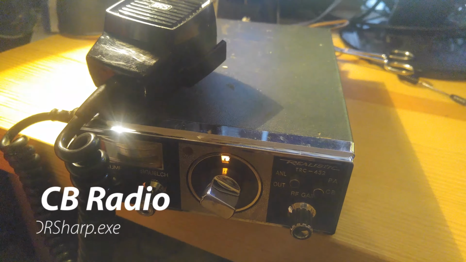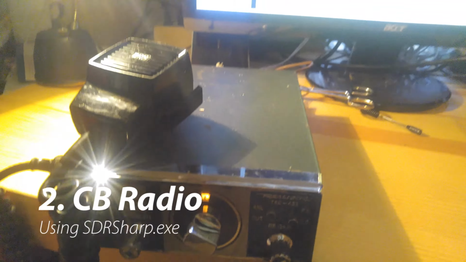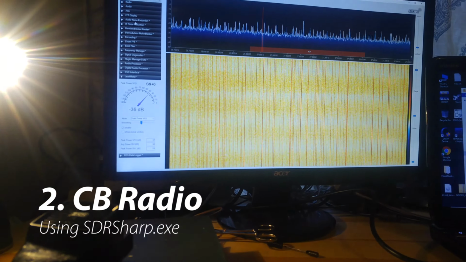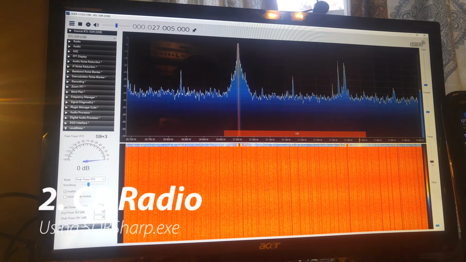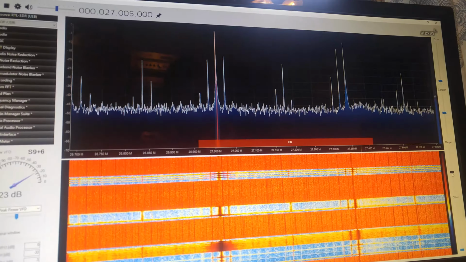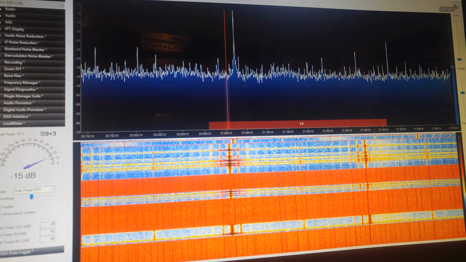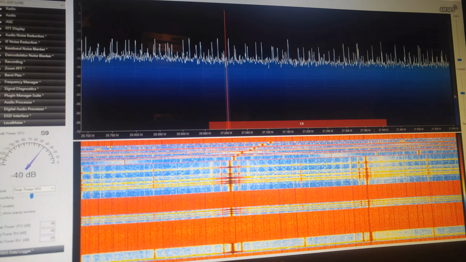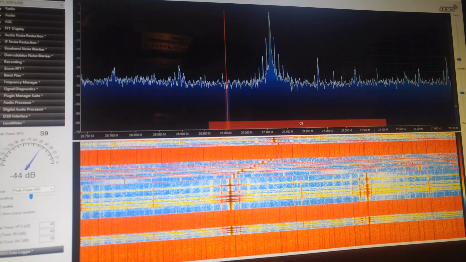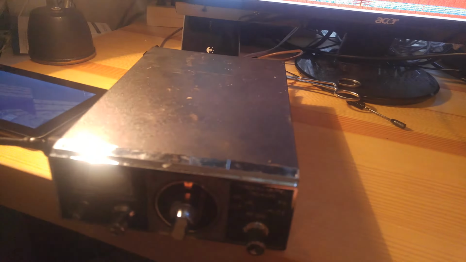Now here we pulled out the CB radio to give it a try. You can see the entire CB width. 10-4, breaker. There's a tornado on the ground, 50 feet in front of us. And as I turn this knob here, it'll change what frequency we're transmitting on. So it's sort of a cool visual scanner and spectrum display.